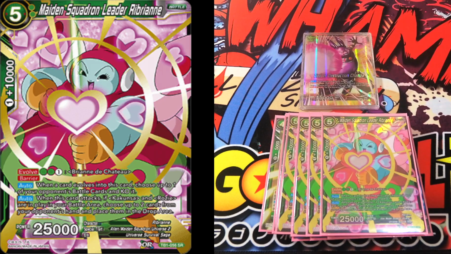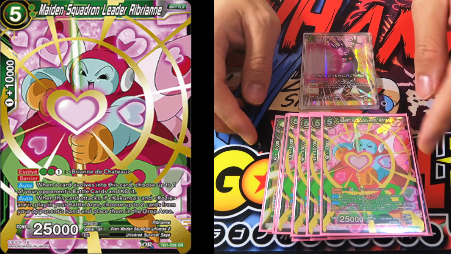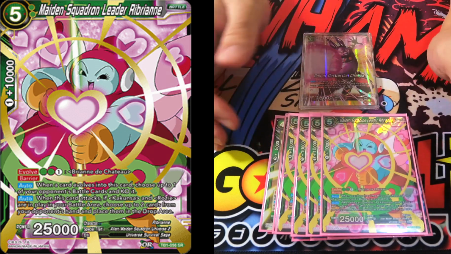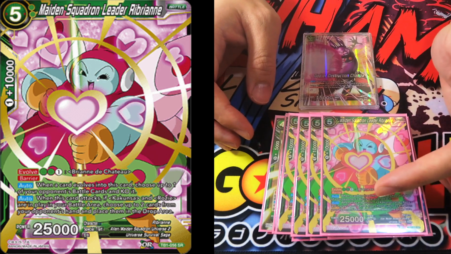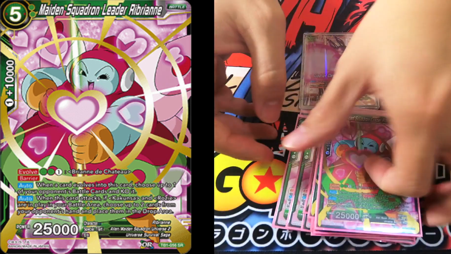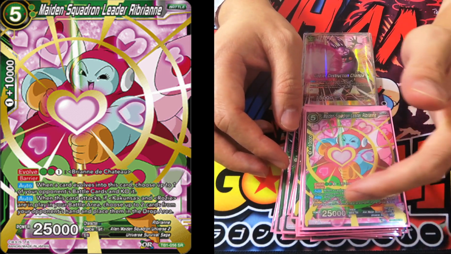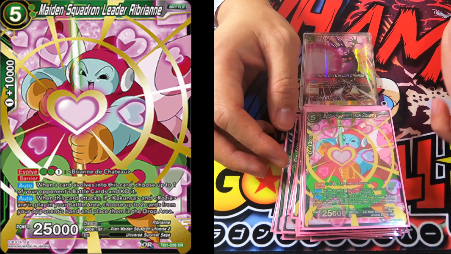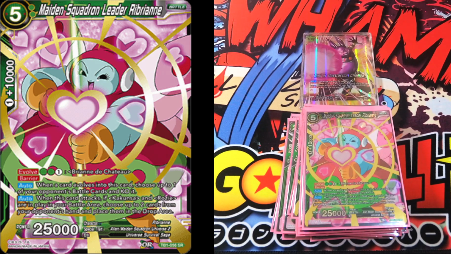We play four copies of the Big Mama herself, Maiden Squadron Lady Leader Rebrienne. When you evolve into this card, she has two autos, right? The first auto is that for three energy, when you evolve on top of her, you choose one of your opponent's battle cards and KO it. And also, if this card attacks and Kazunsa and Rosie are in the battle area, you choose two cards from your opponent's hand and remove them and put them in the drop area. So really great card, it grinds your opponent slowly.